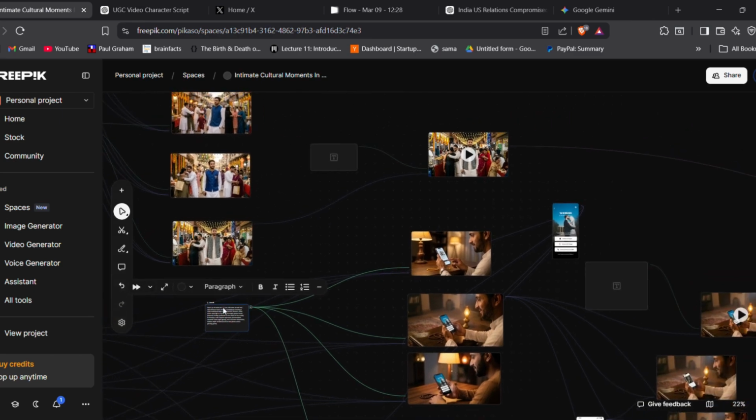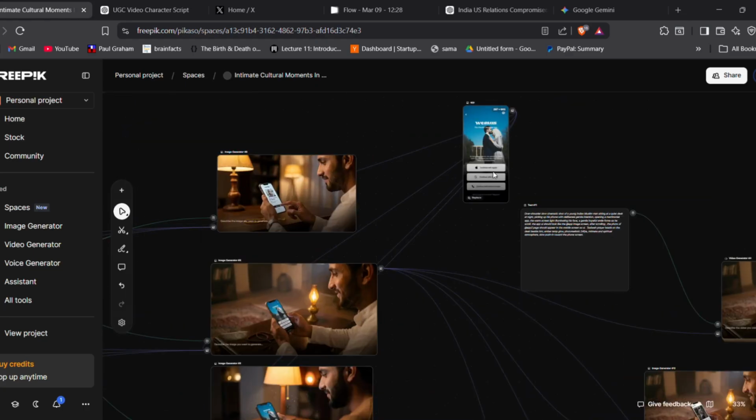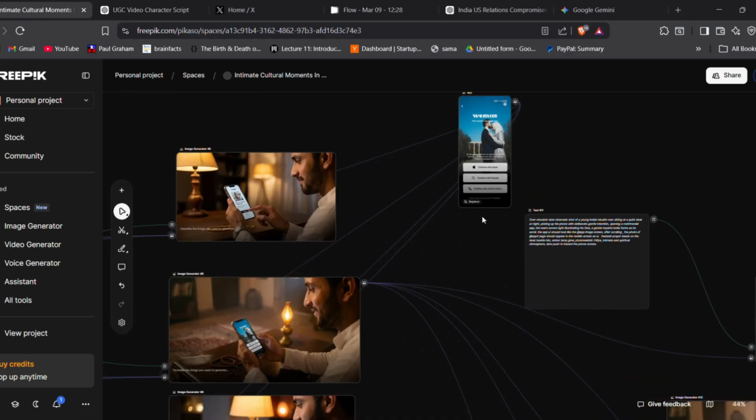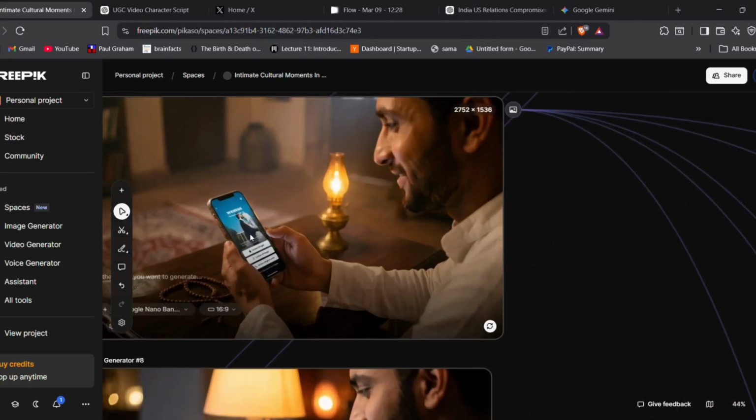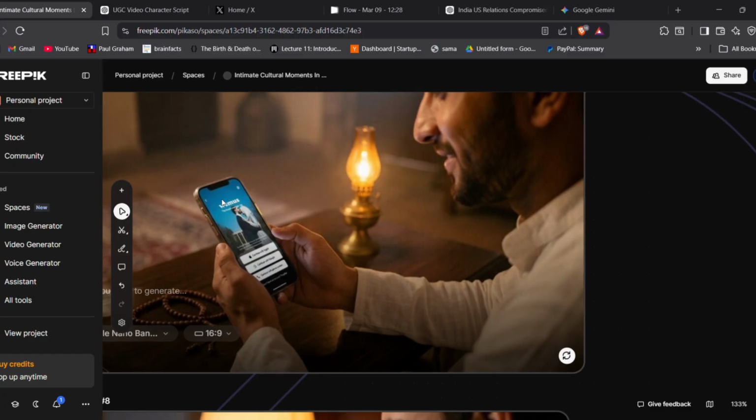That was coming from this text, and we actually copy pasted this app UI image into it, so it can reveal the actual app within the image, and it did it. You can see Wemus, and this is exactly the same app UI of our onboarding. If you go to our app and try to register first, you will see this page, right?